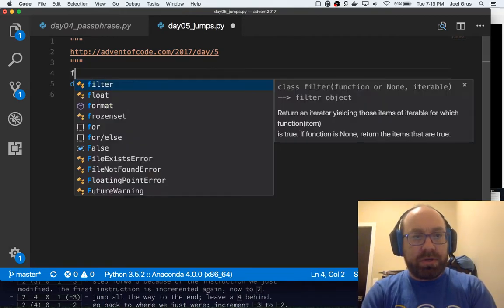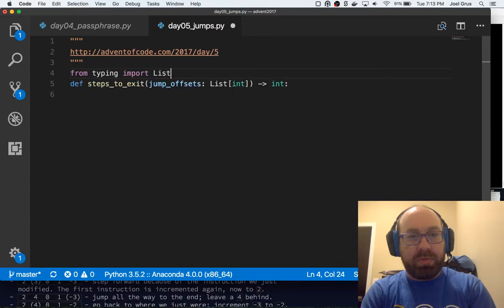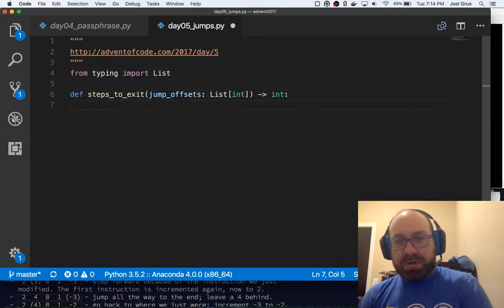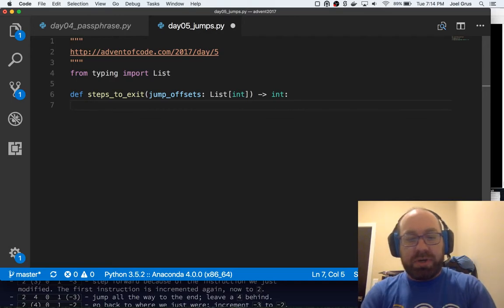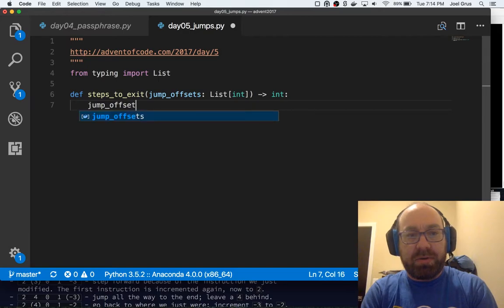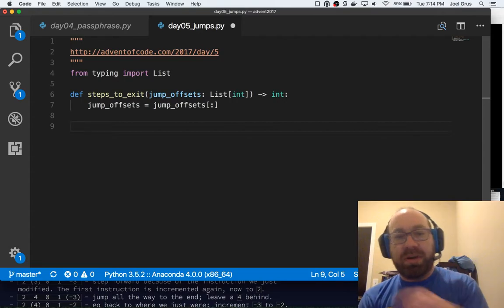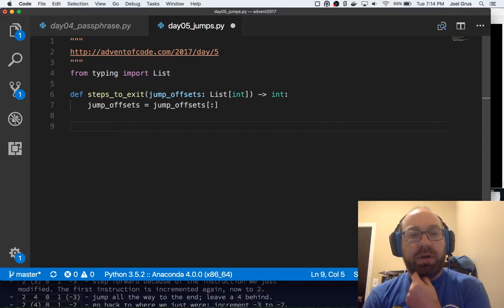So that means that from typing, we need to import list. And we're going to destroy this list when we work on it, which I don't particularly like. So I'm going to make a copy of it. Jump offsets equals jump offsets[:]. Okay, so that just makes a copy of the list, and that way, if we pass the list in, we're not actually destroying it as we go.